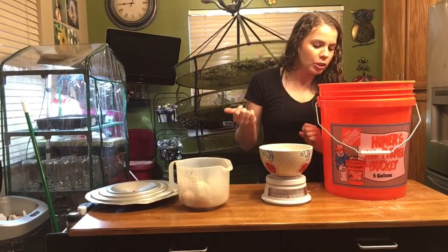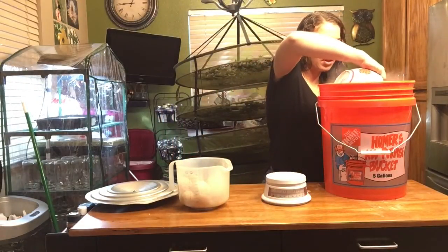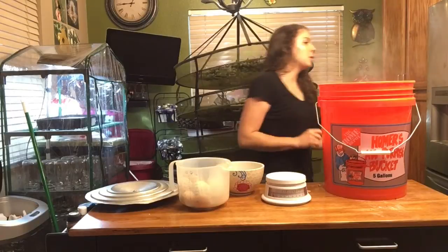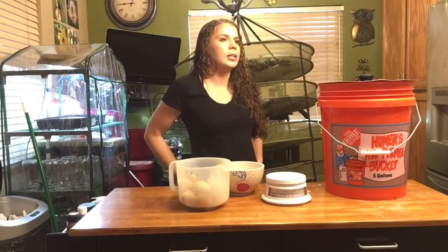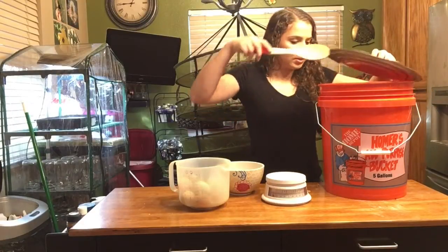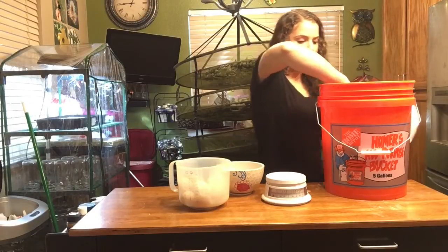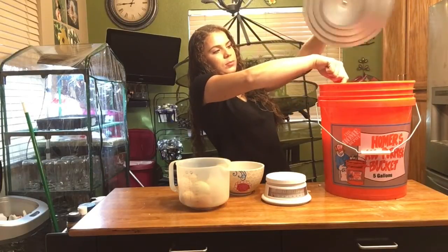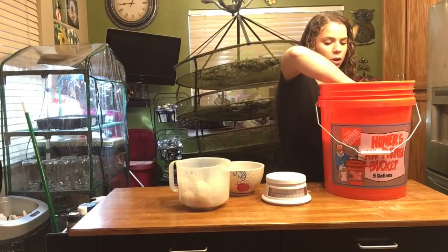So basically what she says in the video is you just add the hydrated lime into the water. Because 2.5 gallons is 10 quarts, I put 10 ounces of the hydrated lime in there. There's some dust. I'm going to go ahead and stir it now. The majority of it looks like it has gone into the water and dissolved. There is a little bit still floating in the air. Try not to breathe that in. You're just going to want to mix it up until it's all the way dissolved.